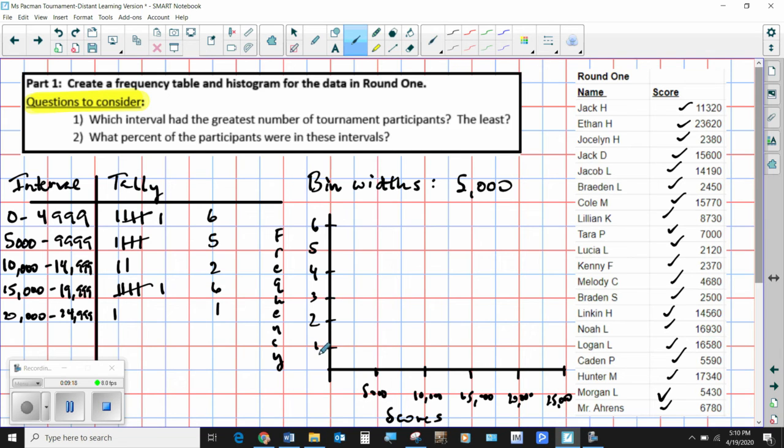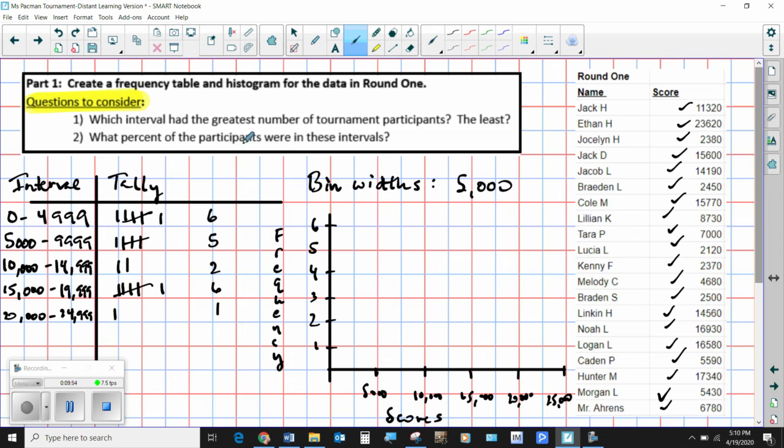Okay, so what you're going to do for your histogram is take this frequency number and create your bars to fit in. And if you need to go back and look at some previous histograms that we've worked on, we were working on them within the last week or so. I think last week, Monday, Tuesday, we worked on some histograms. You should have some M&Ms that show how histograms are supposed to look. Remember, they're just bar graphs, but there's no space in between because each bin, being 5,000, is going to take up the entire bar.